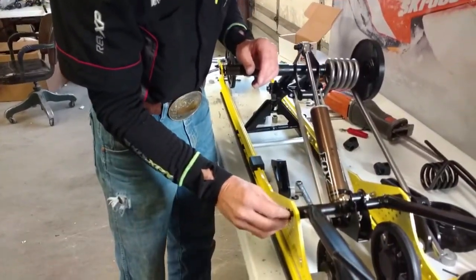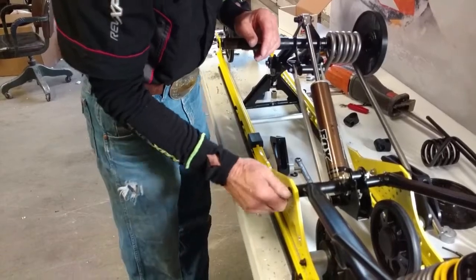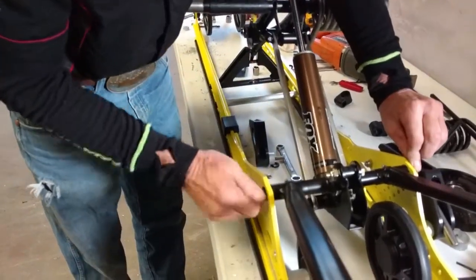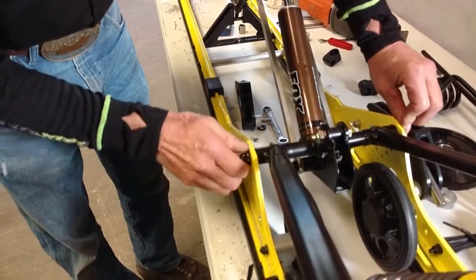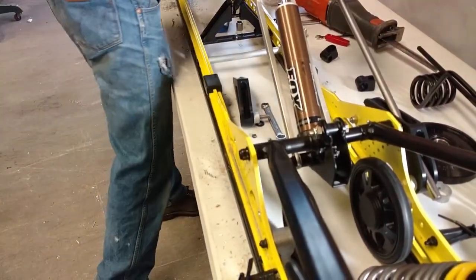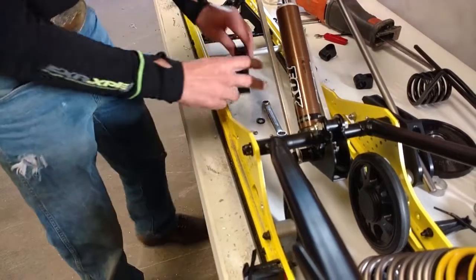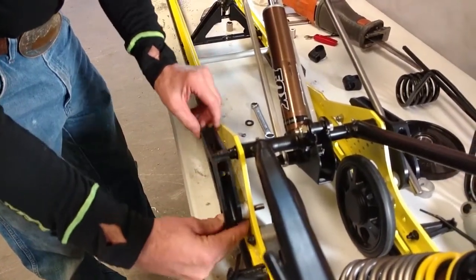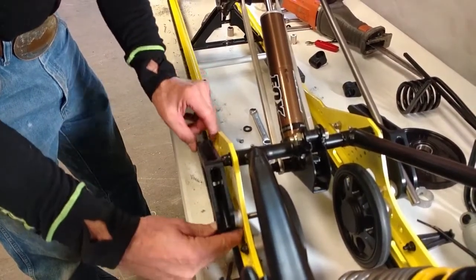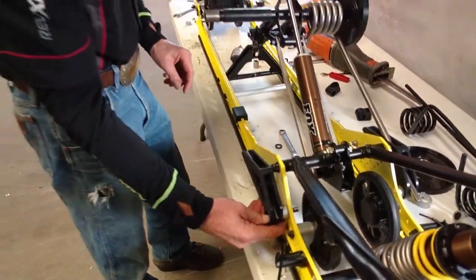And then we'll reinstall this without the washer, and that'll give us the clearance that we need for our block. As you can see, it's still close, but it moves freely and will be just fine.